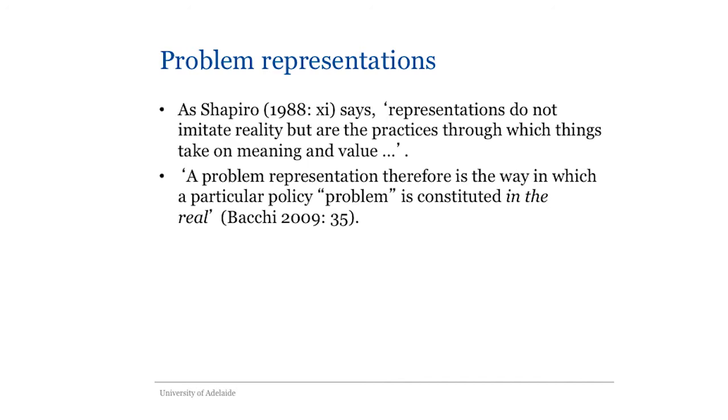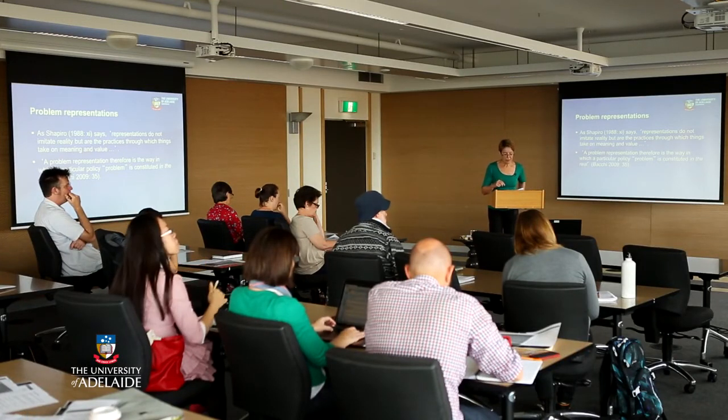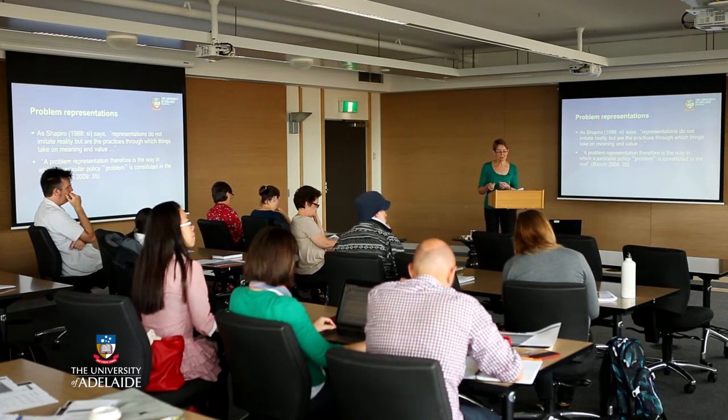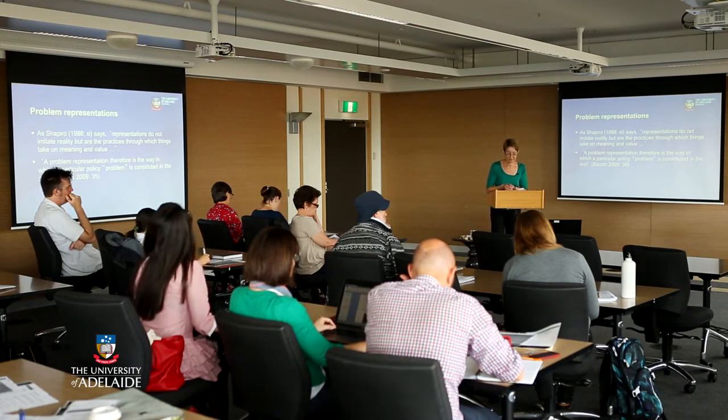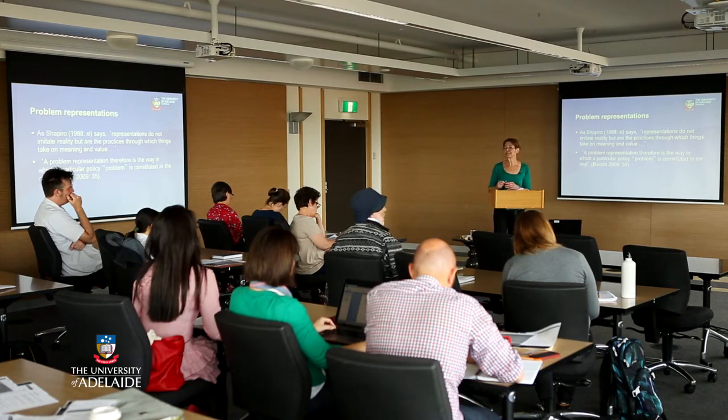So I say a problem representation is the way in which a particular policy problem is constituted in the real. This term constitute or constituted or constitutive features widely in this form of analysis. It means that things are made to come into existence without deliberate intent through practices. Okay, so when we say something has been constituted, has been made to come into existence. Things are produced into being through practices. In some fields, as we'll see, they use the word enacted. Okay, things are enacted into existence.